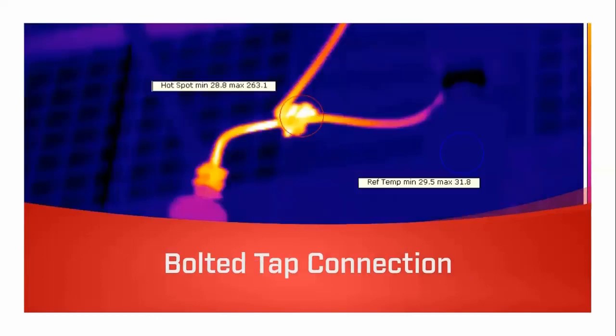This image is out of focus, but it's a drop lead. It's a mechanical tap connection, and all the same considerations from the last image apply, where this is bare metal, and again, being outside for a long while, it is oxidized, so it's got fairly high emissivity.